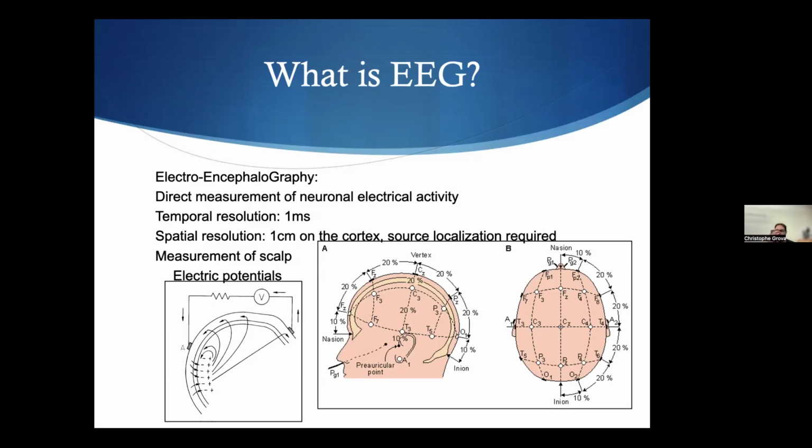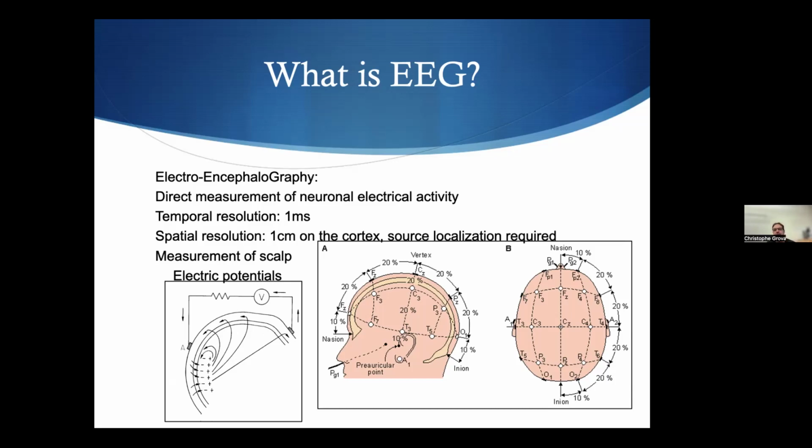Basically, you put some anatomical landmarks like the nasion, the inion, and the periauricular points. You divide the head into 10, 20, 20, 20, 10 percent. And then you define this way to position the electrodes. The name means something: F frontal, C central, T temporal, P parietal, O occipital. Even versus odd number will define if it's on the right or on the left. O1 is going to be on the left, O2 is going to be on the right, and Z when you are in the middle. So what is the signal we are measuring?